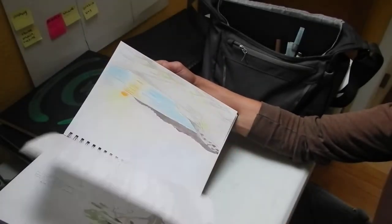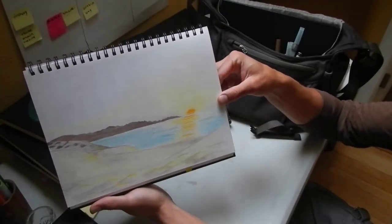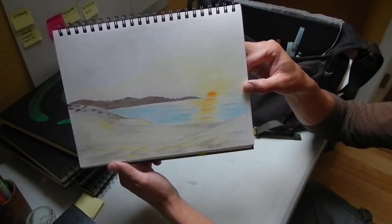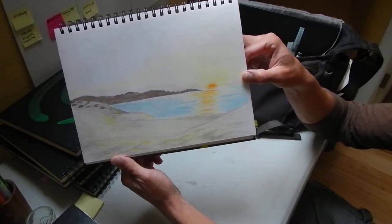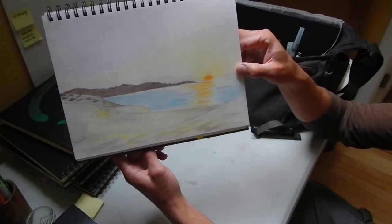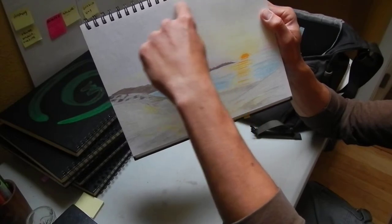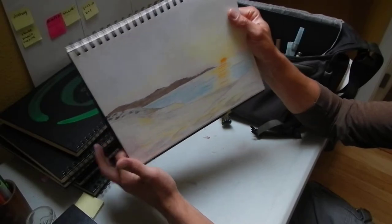You can really see here, here's a good example of what my landscape approach was back then. I probably spent 45 minutes drawing this with colored pencil during the sunset, and it was in a public place, so I was faced with that difficulty. It was a pretty complex subject in a lot of ways. There was a lot of texture on this beach, and I didn't really have a good toolkit for dealing with color. So I feel like now I have better approaches for doing landscapes, so biting off a smaller chunk and just doing a smaller cropped landscape. And I also know how to use watercolor.